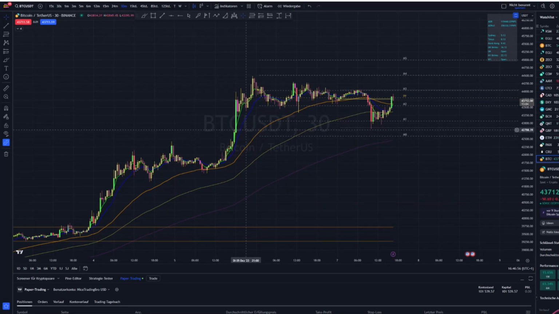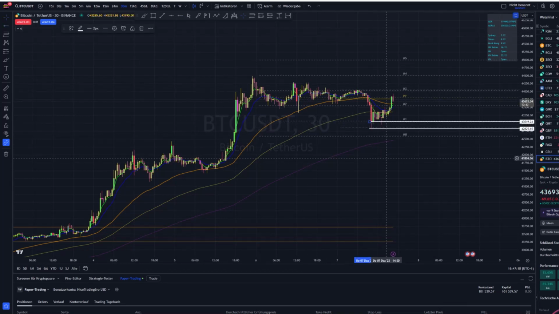One component of the strategy is to plot the highs and lows as well as the wicks. We use a drawing tool called Horizontal Ray for this. You can find a detailed video on how to use TradingView in detail here on my channel. Now we draw the wick low point and support with a line. Now we do exactly the same and draw the wick high point and the resistance again with a line.